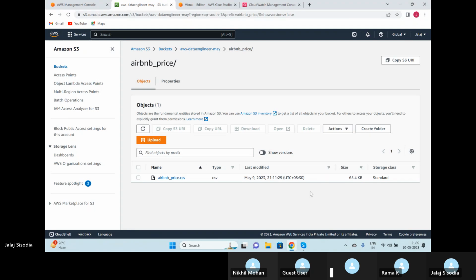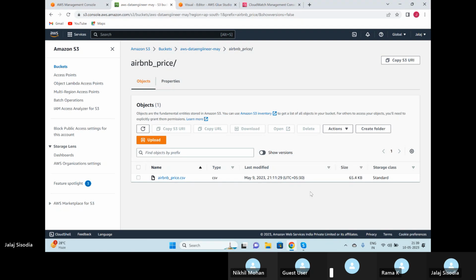So for today's class, we are trying AWS Glue, where in one bucket a CSV file is already there. Through the Glue ETL job, we are transforming it. We are changing some data types and other things, and loading it to another S3 bucket.